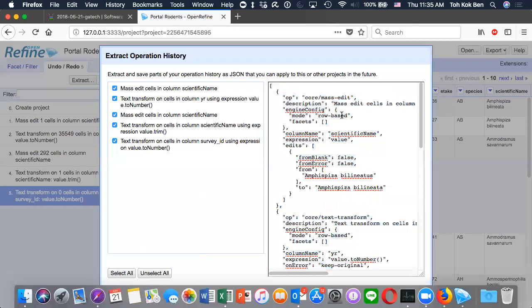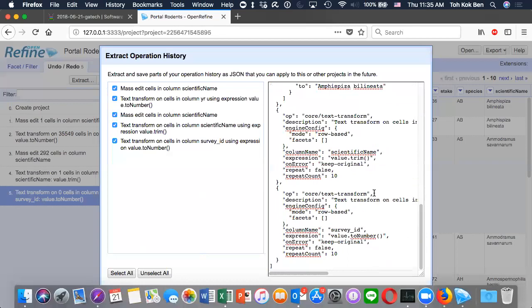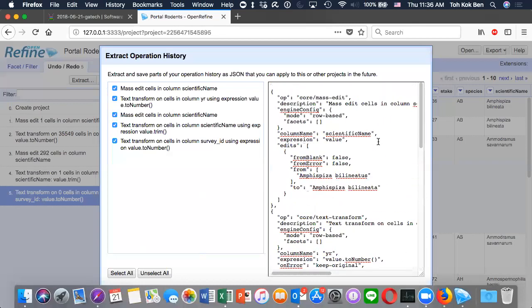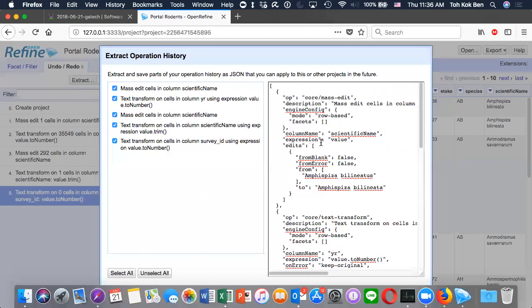And over at the right-hand side is the script itself that does the actions corresponding to the left-hand side. These scripts are written in JSON, or JavaScript Object Notation.